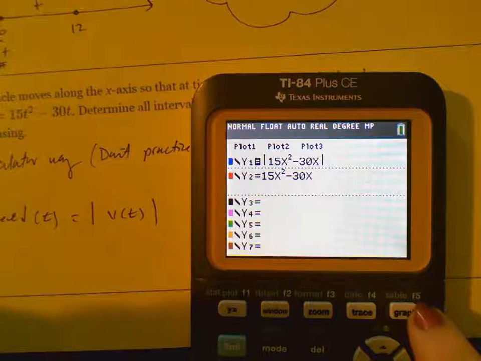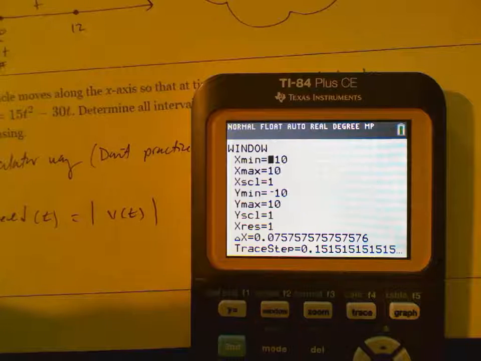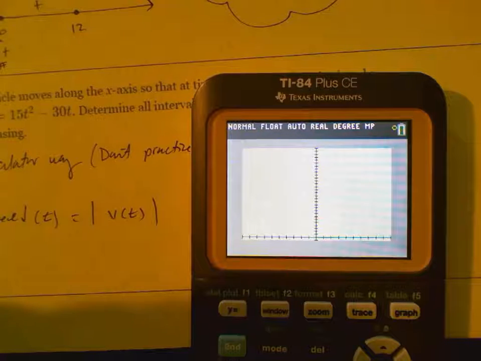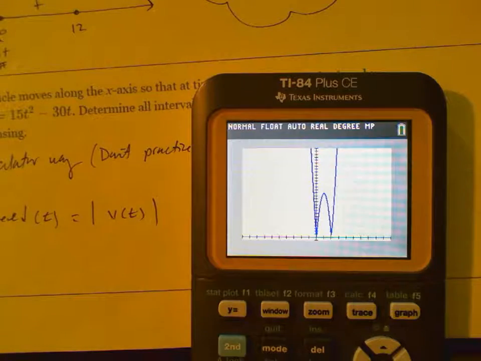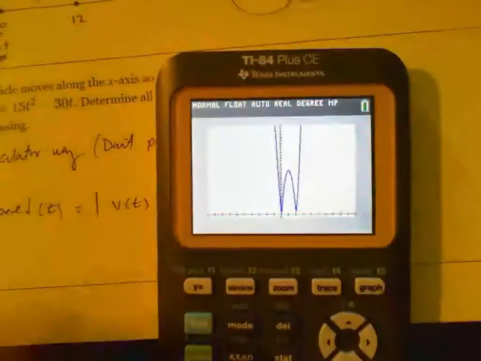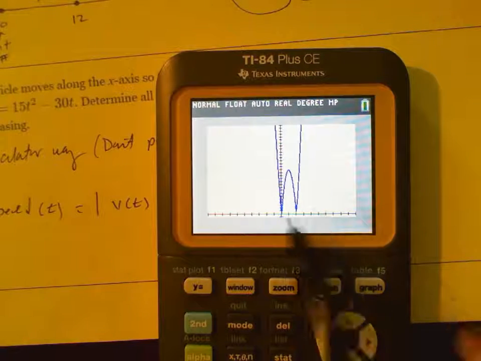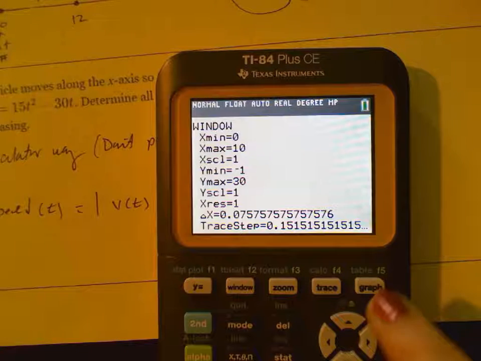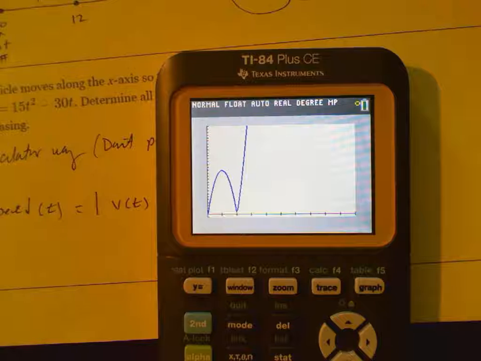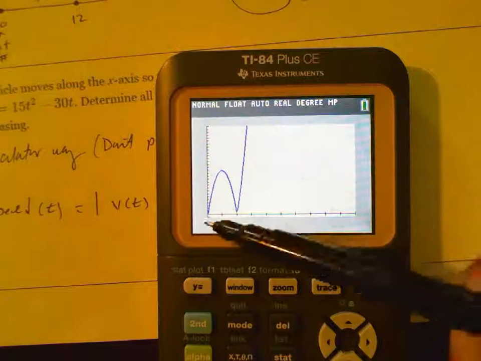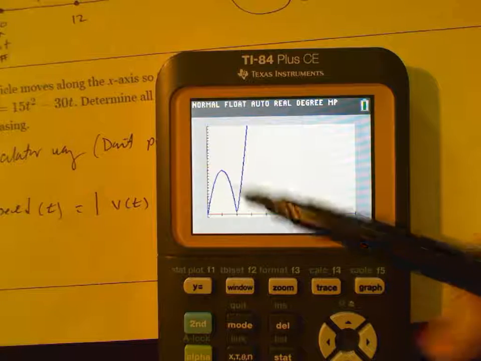Alrighty. So window, maybe let me go from x min, x max. So y min is negative 1, y max I'll do like 30, just so I can see better. Okay, all right, so they want to know when the speed is decreasing, which is the same as slowing down, but it looks like it's decreasing from, oh, time t is greater than 0. So I'm only considering that window. Yeah, so that's the speed graph. There it is. Okay, decreasing just from here to here.